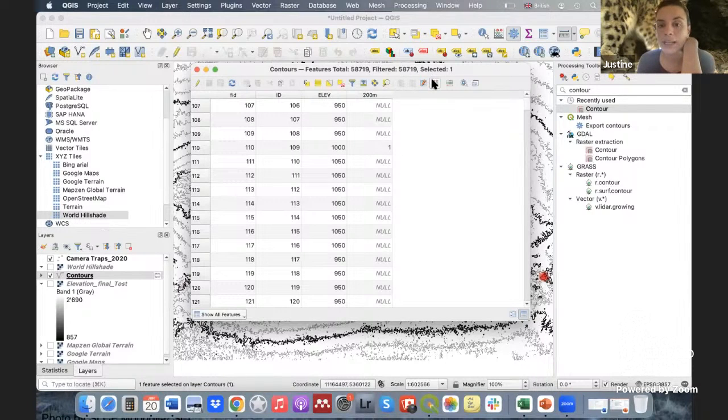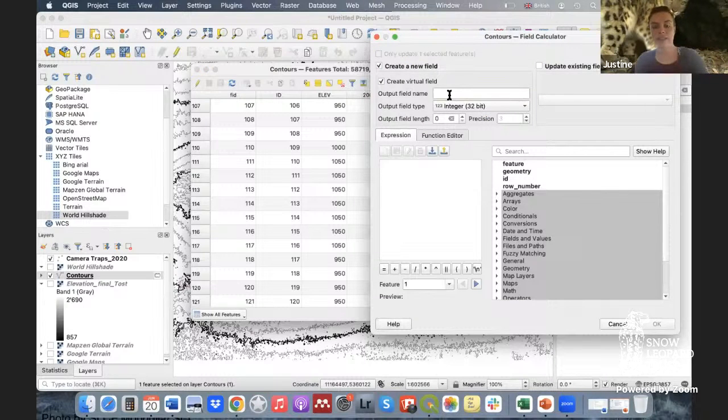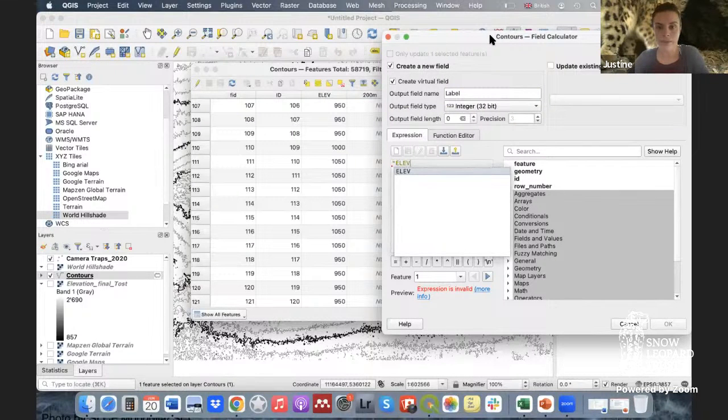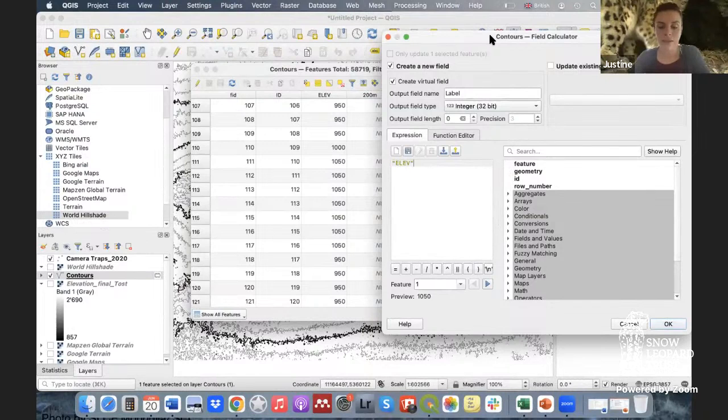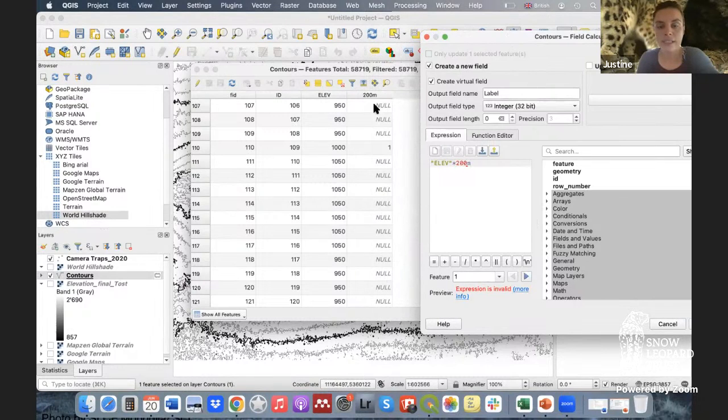So I have to go back to my open field calculator, create a new field, and I can call it label. And I can say, okay, I want elevation times 200 meters.